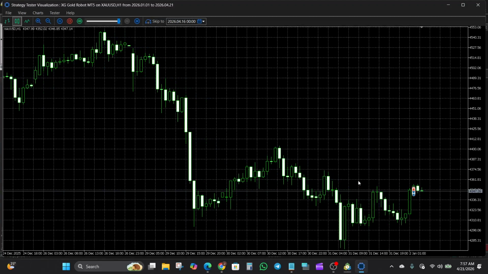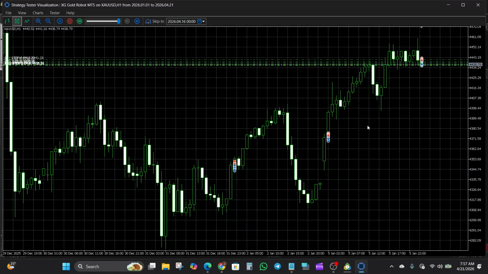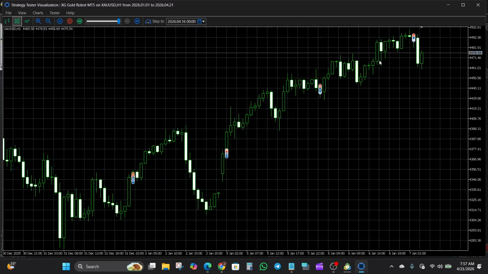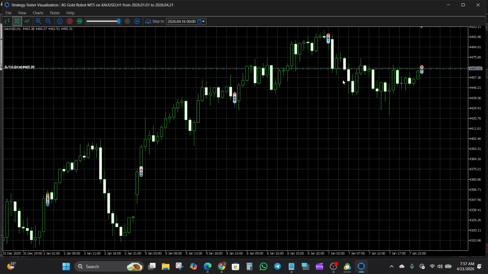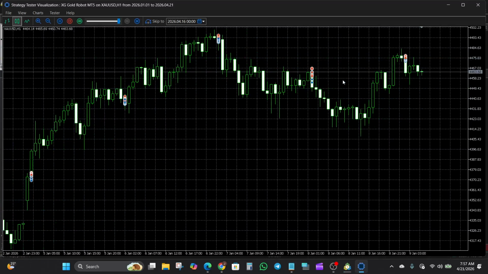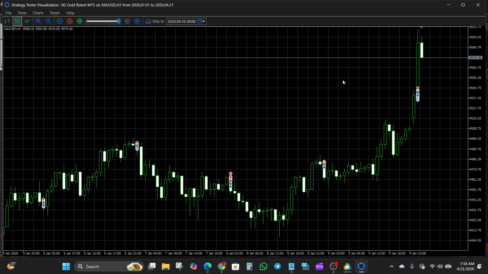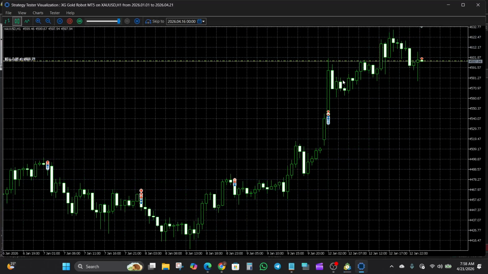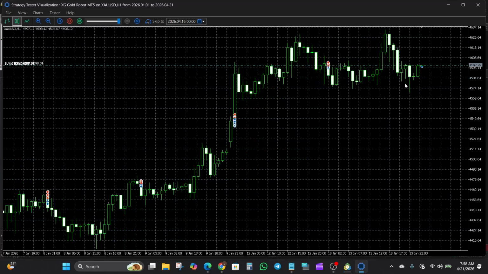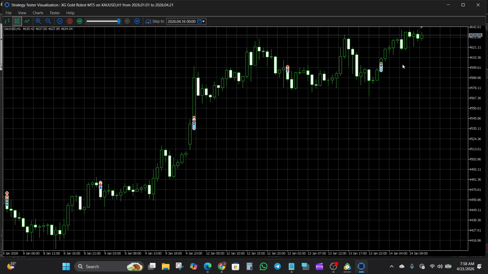One thing I'm noticing pretty quickly is that trades are executed in multiples. As you can see, trades are executed in multiples, and they are not completely random or constant. There is a structure to when the EA decides to enter the market. Now, looking closely at the entries, you can see that trades tend to align with moments where price is moving with some level of direction and momentum.